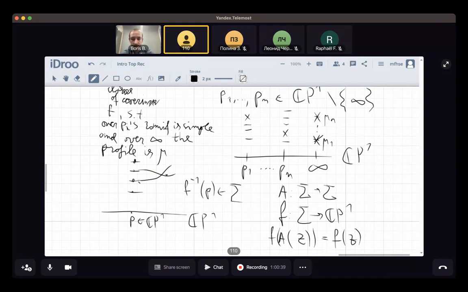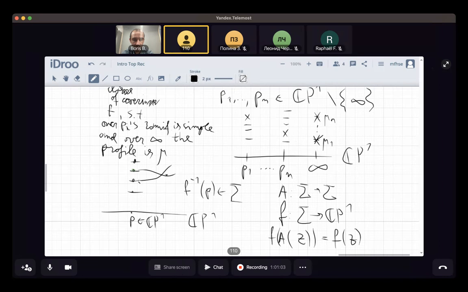Can it? Why? Why not? I mean, I look at some point in the pre-image of P. By this requirement, its image should be P. And there are only, in this case, 4 points which map to P on sigma by F. So the only thing which this A can do is either map this point to itself, or map it to some of those points. And for all other points, the same thing.